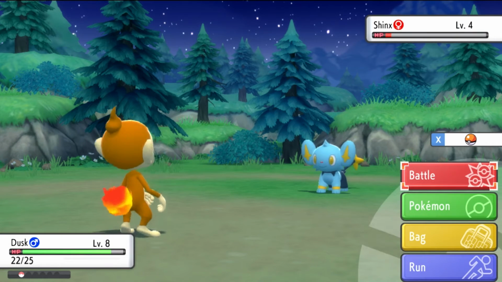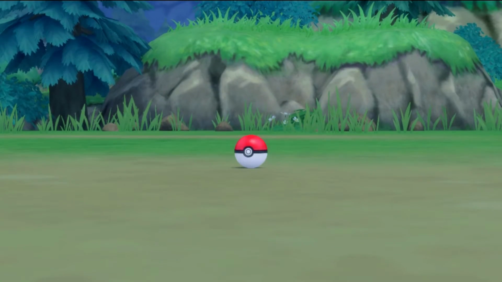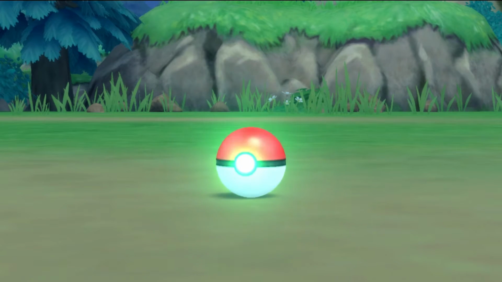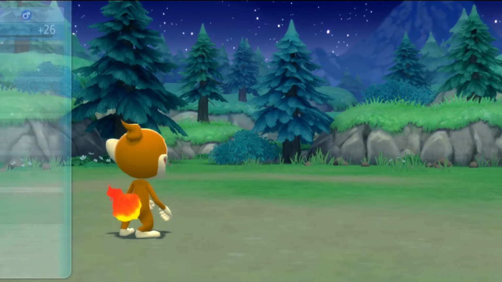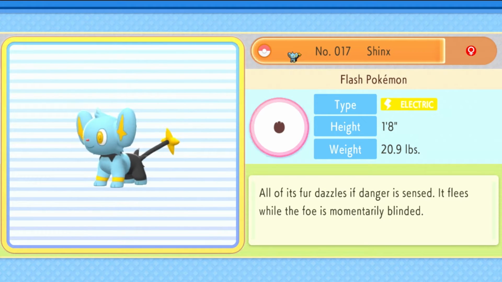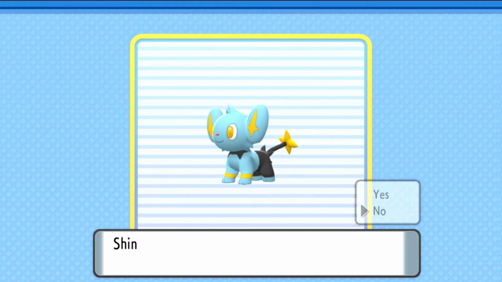Shinx will use Tackle, and I think it's time that we use a Pokeball. If you press X, that will automatically use a Pokeball for you, and if you have multiple Pokeballs, you will be able to scroll through which Pokeballs you would like to use. But with that, the Shinx was caught, and Shinx data will be added to the Pokedex. It's an electric type Pokemon, and all of its fur dazzles if danger is sensed. It flees while the foe is momentarily blinded. And would we like to give Shinx a name? No. And Shinx has been added to our party.